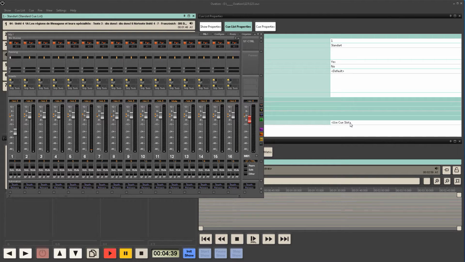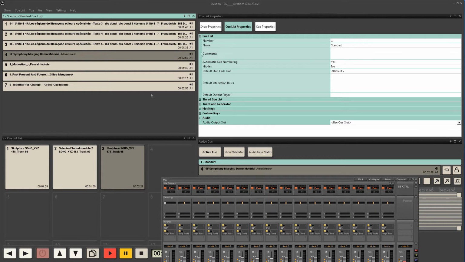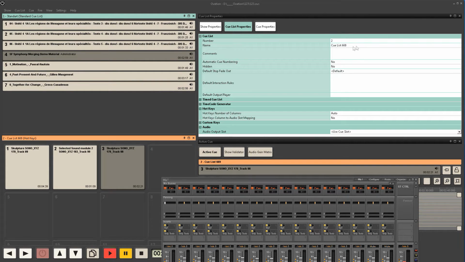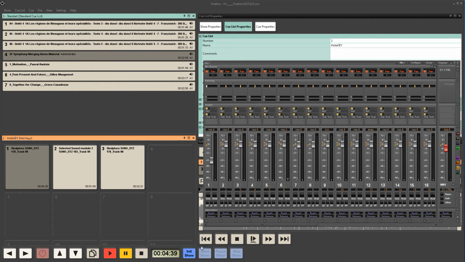And this is called a slot in Ovation terminology. So here I can say I want this cue list now. Which cue list am I in? I'm in the standard cue list. Let me go into this cue list that I will call hotkey, sorry. There we go. And I will start at cue list 5.